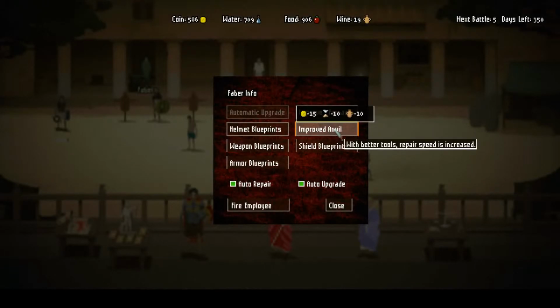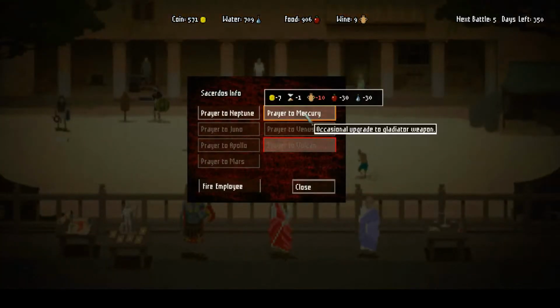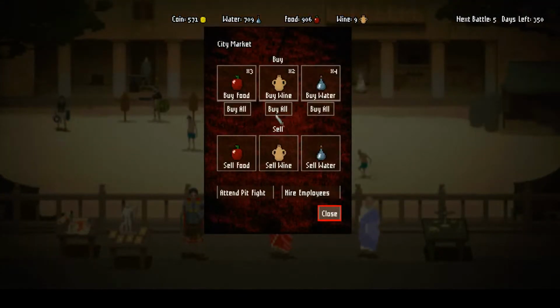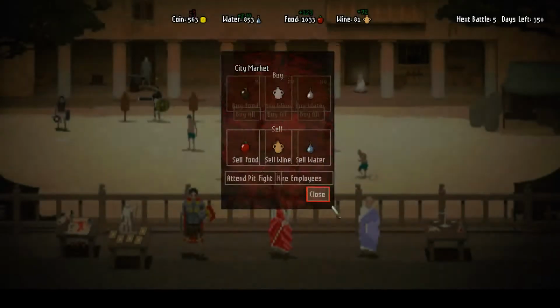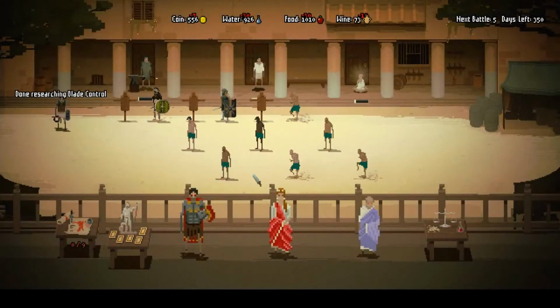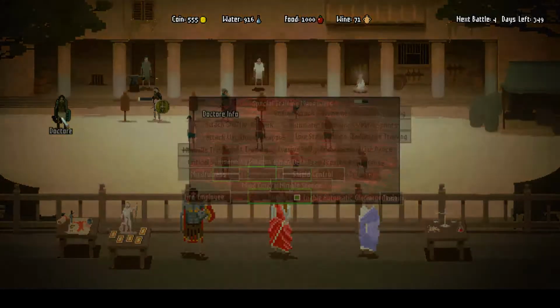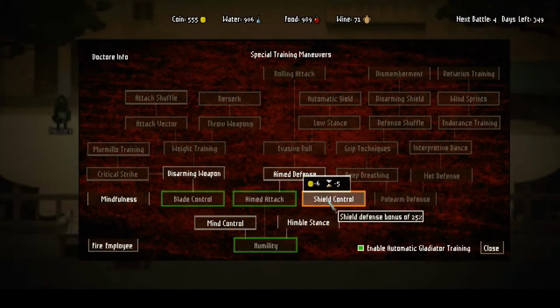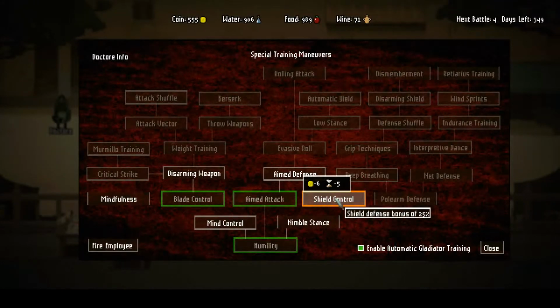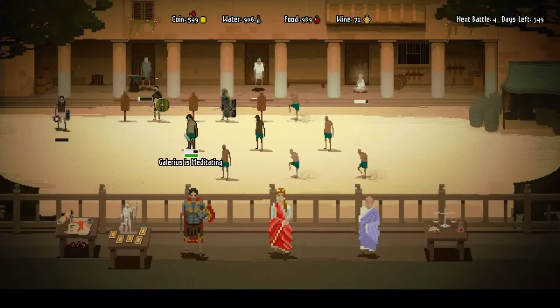And next we're going to improve the anvil here so that things get repaired a little bit quicker. And Sakrados. Ooh, okay, so we're down on wine. We're going to go buy some wine. Keep that wine flowing. And then we'll get Mr. Sakrados here to pray to Mercury, occasionally upgrade weapons. It's the kind of thing we like to see. We've done researching our blade control. We'll research some shield control as well. So I do shield and blade because 25% damage and 25% bonus. I mean, how can you pass that up?